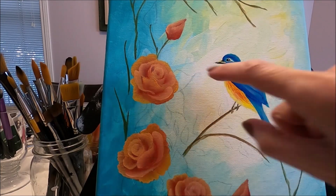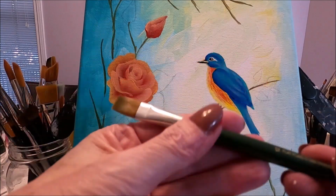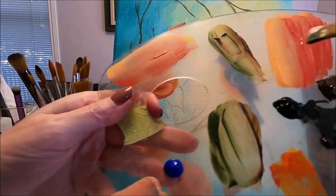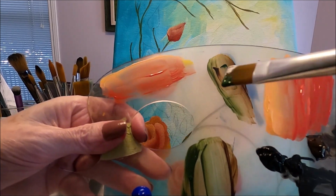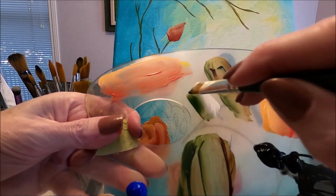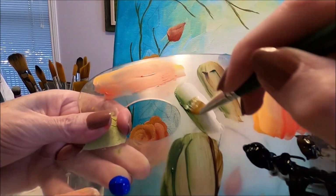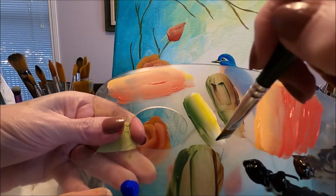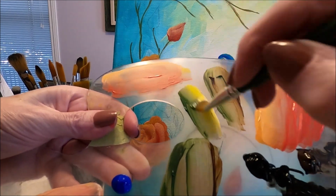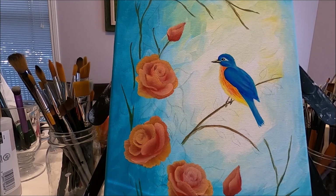Let's paint some of the leaves. And for the leaves, I'm going to be using the same flat brush. It's a number 12. My palette is getting very messy, sorry. I have green on one side and white on the other. Now I'm going to make sure the bristles are covered in paint. And I have some yellow with the white, just to warm up the white, create a nice pale yellow. And I'm going to show you different ways in which you can paint the leaves.